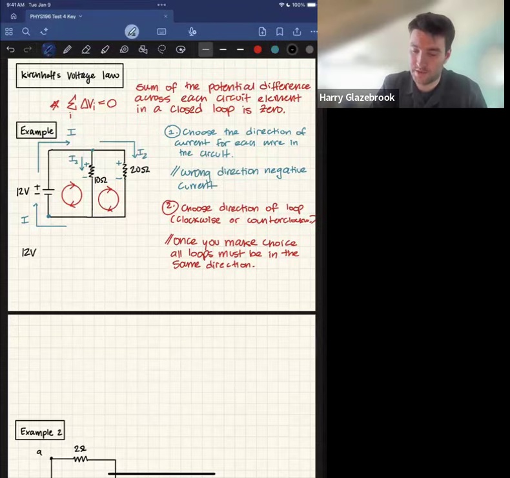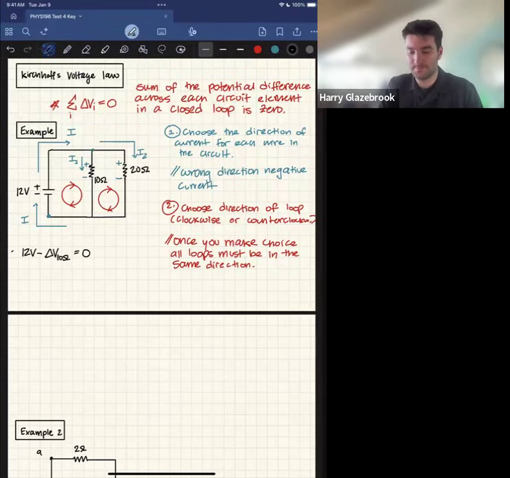I'm going to keep walking. I get to my 10 ohm resistor here, and it looks like it's taking me from positive to negative, so it's subtracting my voltage. That means that is a negative potential difference. So I'm going to write negative, and I'll write it right now as the potential difference across the 10 ohm resistor. So that's negative delta V of the 10 ohms. And I'm walking, and I get back to where I started. So I completed one closed loop. I can set all those potential differences equal to 0.